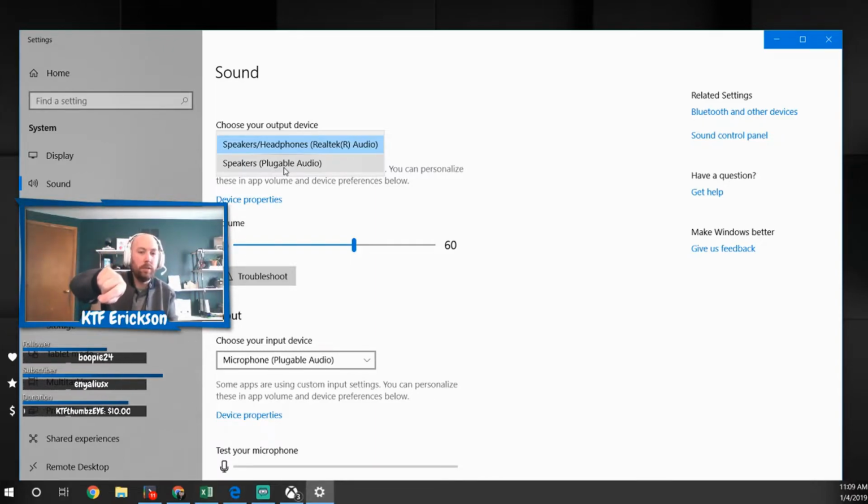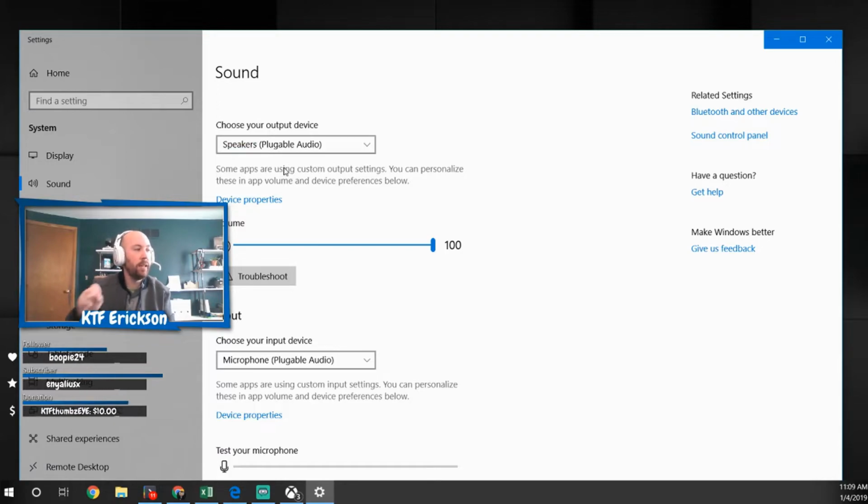So it's the speaker port taking the music to my Mix amp there. So you're going to go to speaker, and now you're going to hear all your music. So if you were to play something on your PC right now, you would hear it in here. If you were to get a notification, you would hear it in your headset.